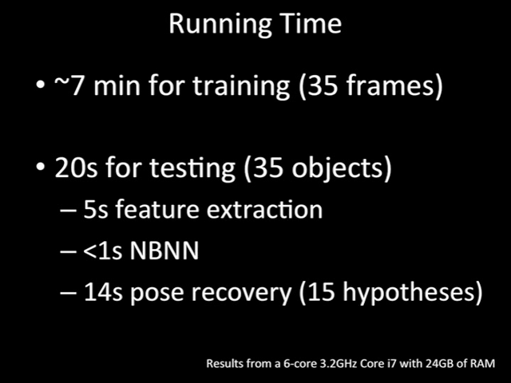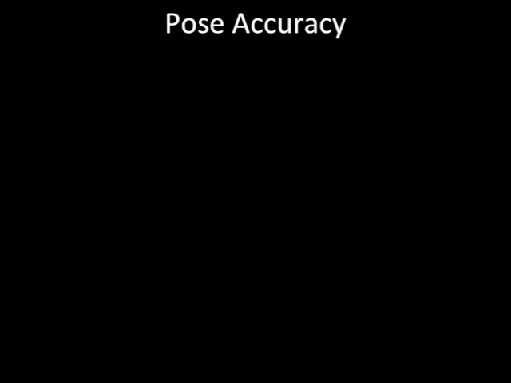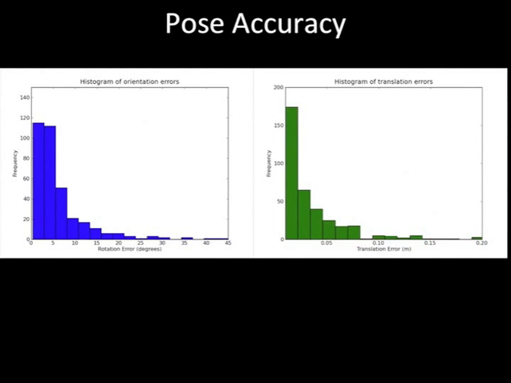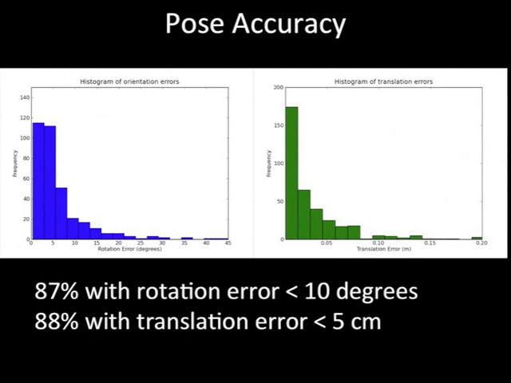The running time of the different parts of the system are listed on this slide. It takes about 20 seconds for us to run on test frames using 35 objects in our database. We get pretty good accuracy in our recovered poses. So, on the left, there's a histogram of the rotation errors. And on the right, there's a histogram of our average translation errors. In about 87% of the time, the rotation error is under 10 degrees. And about 88% of the time, the translation error is under 5 centimeters.